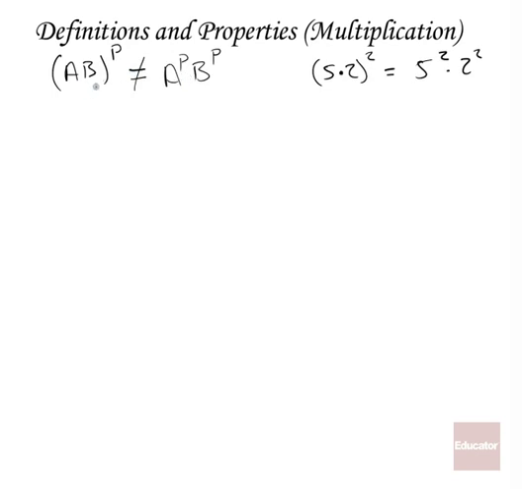When you multiply two matrices and you raise it to some exponential power, it is not the same as raising each one to the exponential power and multiplying them together. That doesn't work with matrices. And again, it has some profound consequences for linear systems and for other deeper properties of linear algebraic systems. Okay.